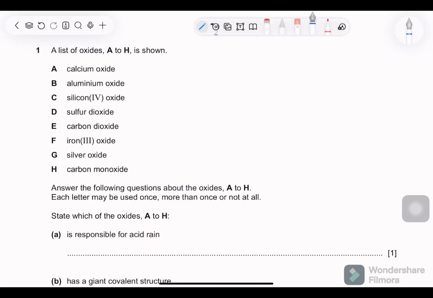So we know for acid rain we have oxides of sulfur and nitrogen, which are responsible for acid rain. In the air, they react with oxygen to form oxides of sulfur and nitrogen. Both, when they enter the atmosphere, react with oxygen to form sulfuric acid and nitric acid respectively. Nitrogen needs lightning for reaction with the oxygen. However, sulfur does not. Now, what do we have in our options? We have only sulfur dioxide, so we will write the letter D.